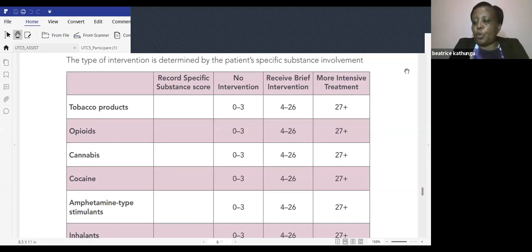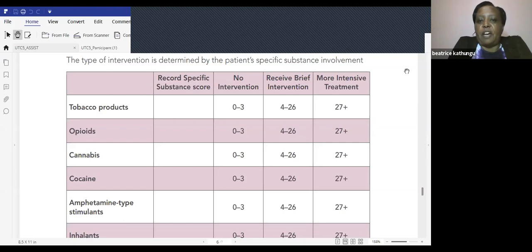Thank you very much. So our client, George, needs more intensive intervention for 2 substances, for tobacco as well as for alcohol. He will need brief intervention for cannabis and for sedatives, and he will not necessarily need intervention for opioids. So that is how we score the ASSIST. That's how we develop the scorecard, the report card for the client, and that's how we share the feedback.